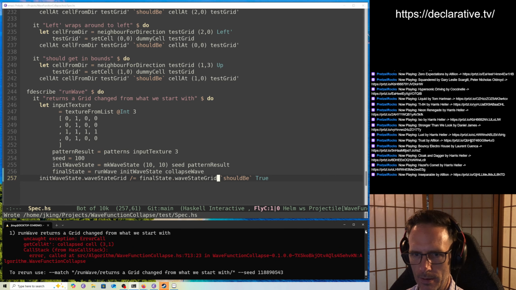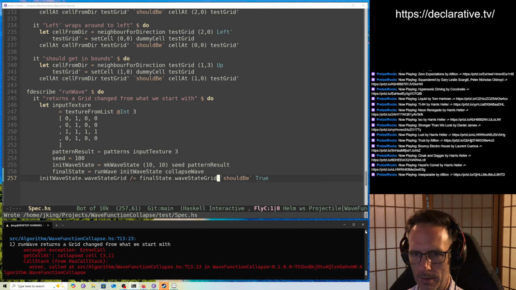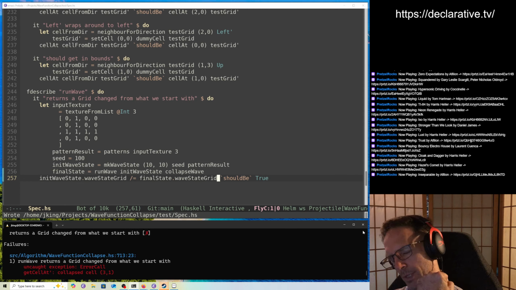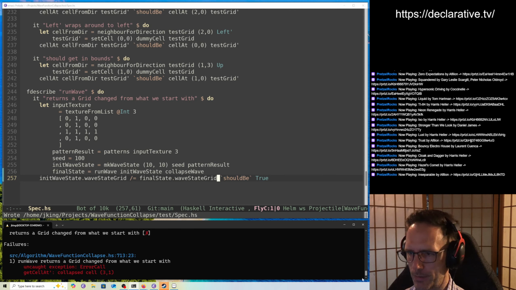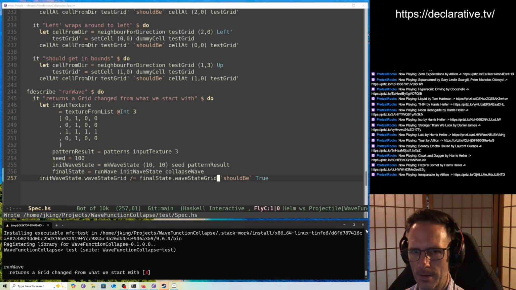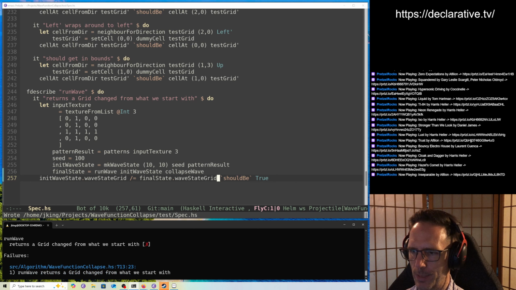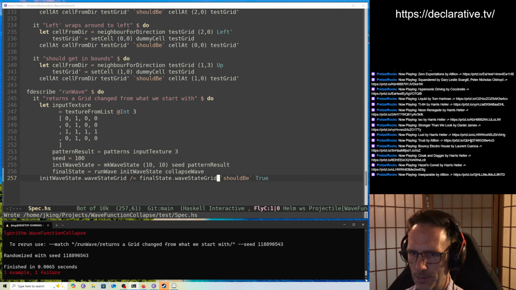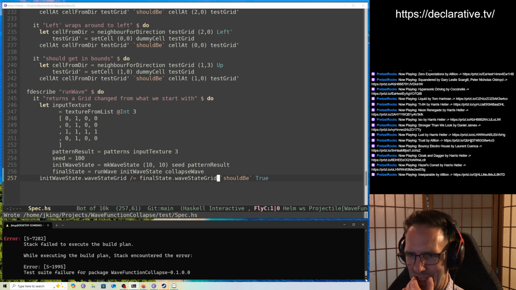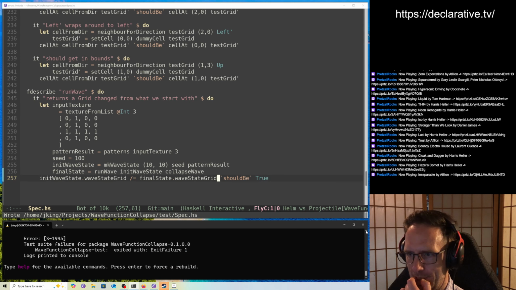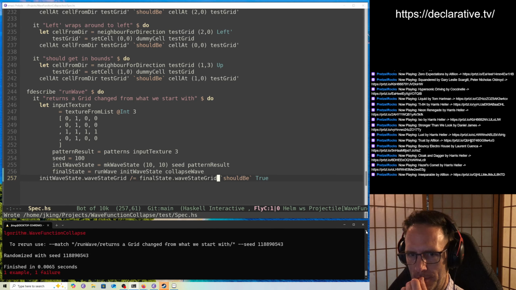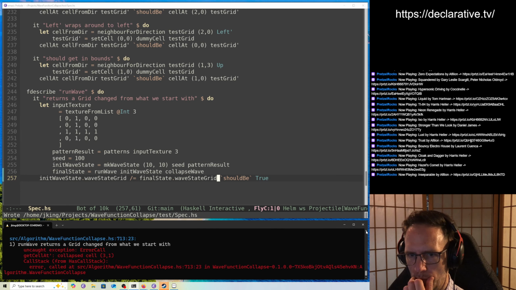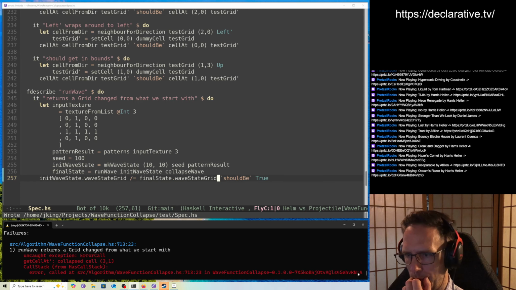Okay. Uh-oh. We went a little too far on the refactor here with something, and we broke it. I suspect it might be my assumption about the initialization of the collapsed cell and the stack there. That might be it. Oh wait, maybe not. Hang on a second. Might have just been skimming this a little too fast.